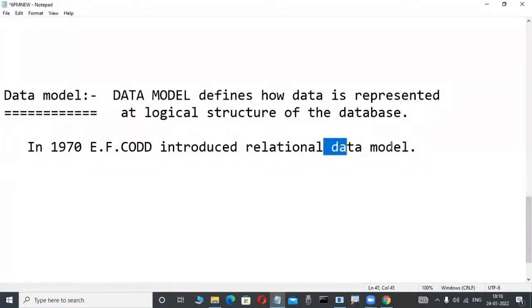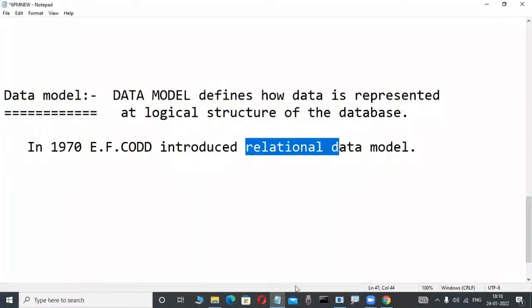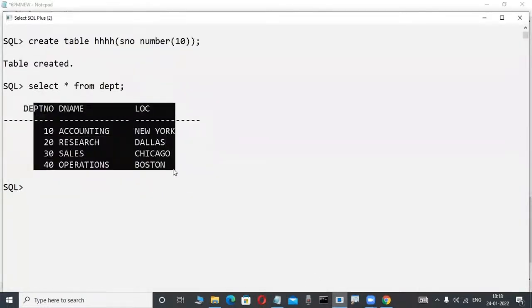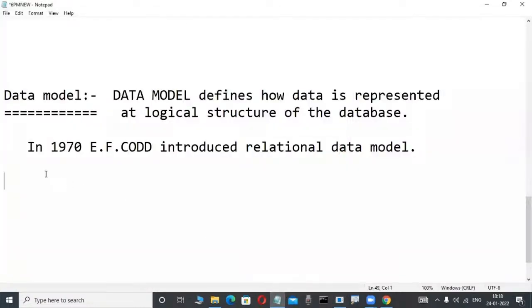Relational data model means what? What is the logic in a logical structure, how is data represented? In the relational data model, this logical structure is not visible in the operating system, right? In this logical structure, data is represented in the format of rows and columns. That is nothing but two-dimensional tables.